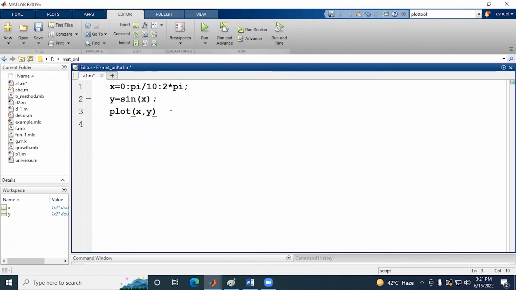So by using functions, we have already done label. X label is, let's say, time. Y label is sine.